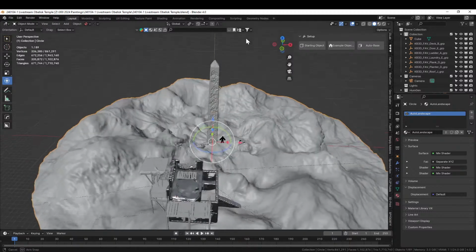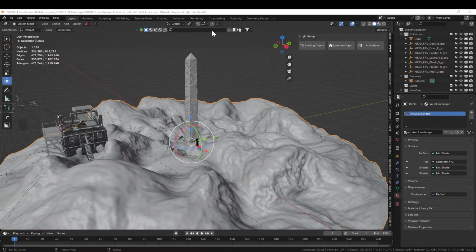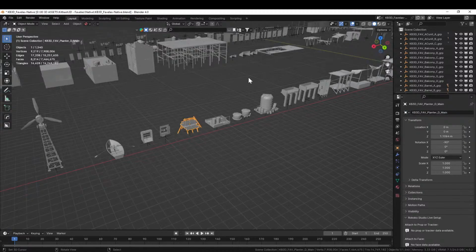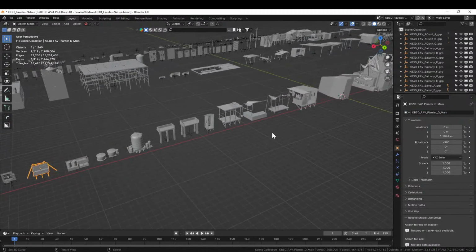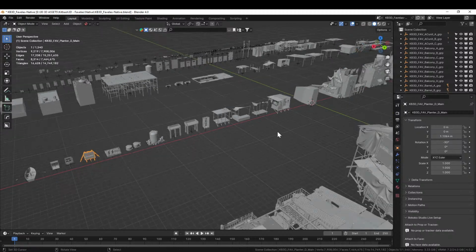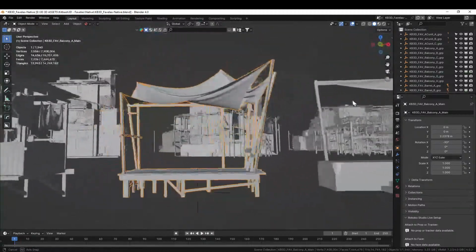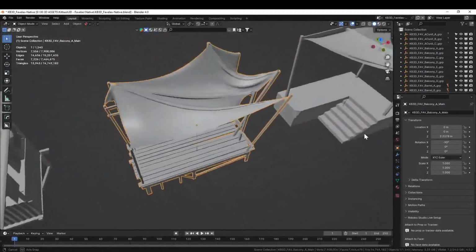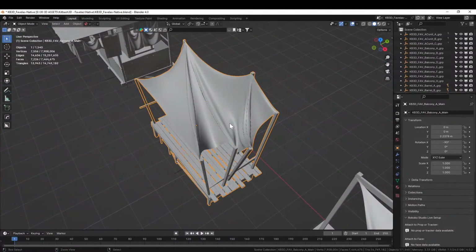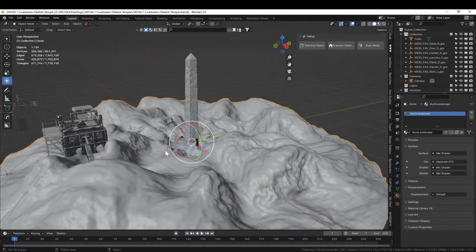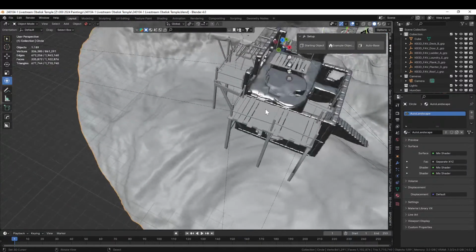I'm just trying to find maybe one more interesting thing we can add to the side from this. What's this? This is an interesting, it's like a fruit stand supposed to be, right? But what if we took it and kind of put it up on top of this?